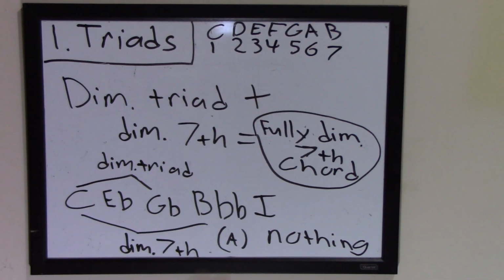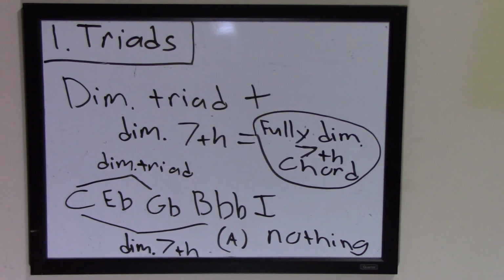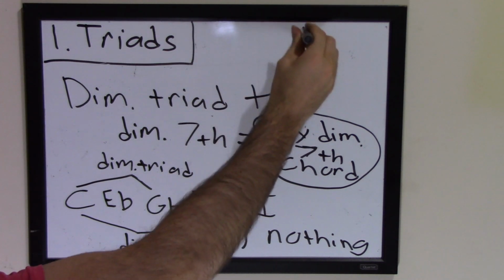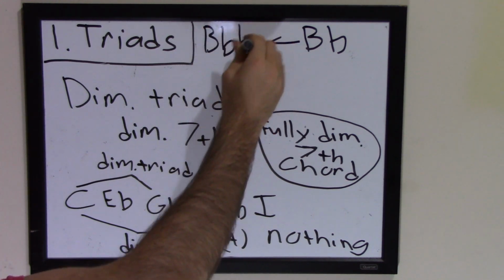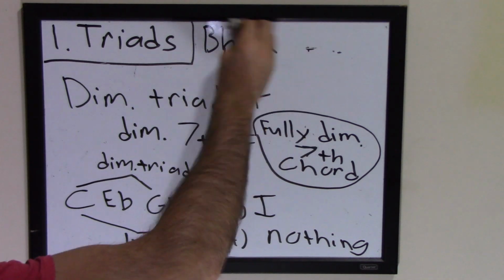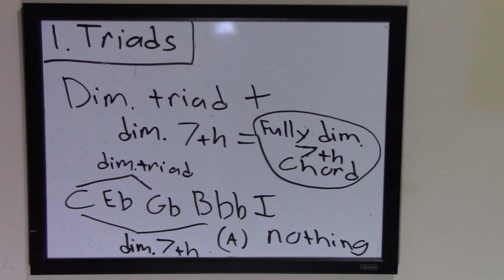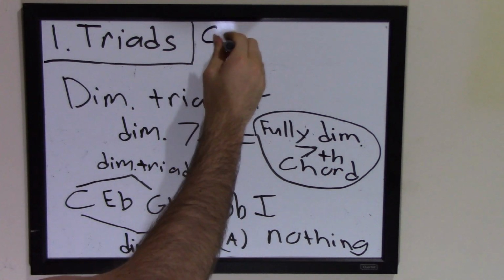What does that look like? Well, you could just know that it's the one before B flat, because we know that B flat is the minor, so you lower that by a half step to get the diminished. So that would actually be B double flat. Because the theory professors don't like it when you say A, because they like to ruin our lives.